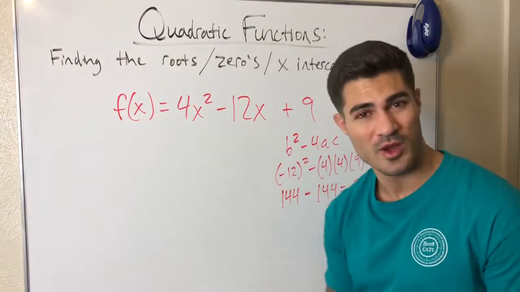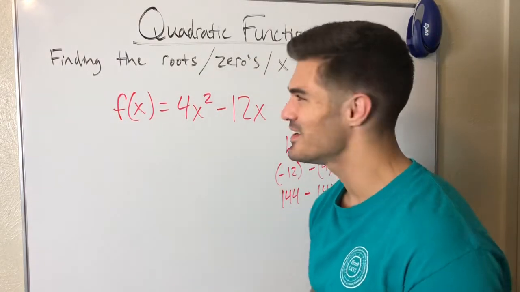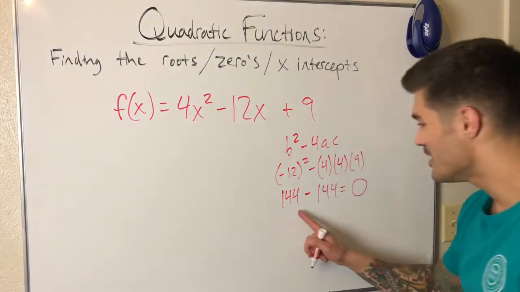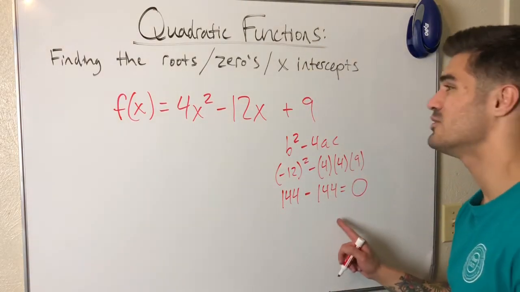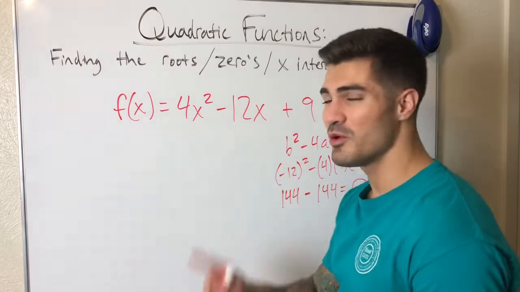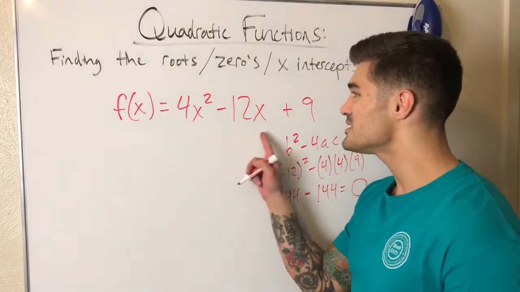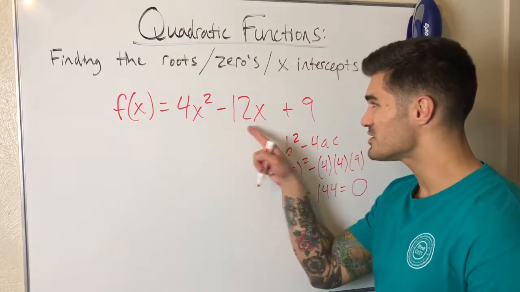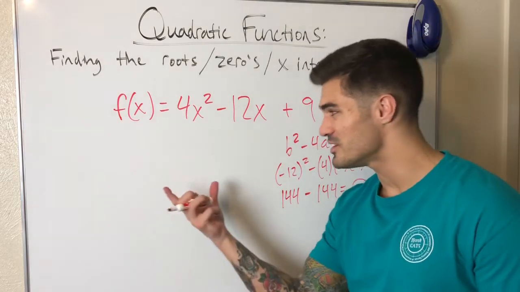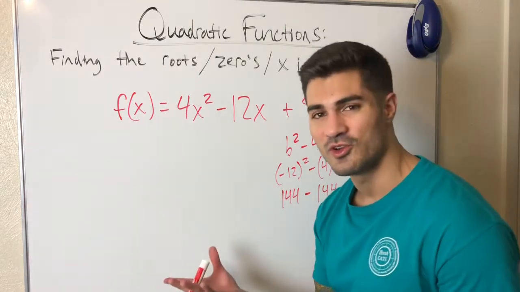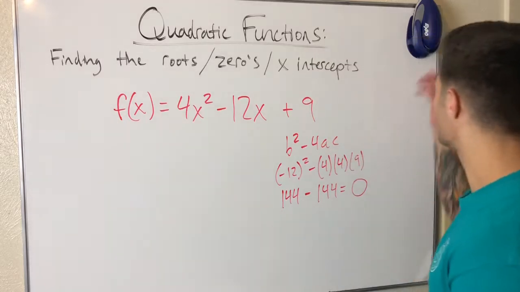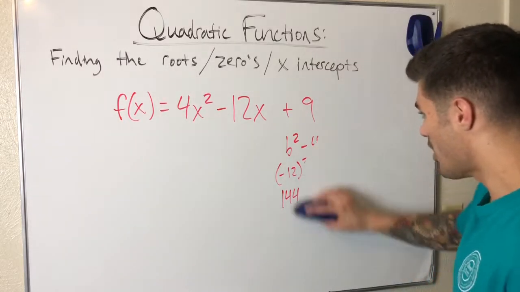1 real root. And I'll give you a big tip, a big hint, and this is true anytime you have a discriminant that equals 0. You have 1 real root, and what else is also true is that this can be factored, and this is a perfect square trinomial, so it can be factored into 2 binomials that are identical. And we'll see what this means in just a second. If you don't know what that means, that's okay. I'll prove it to you.